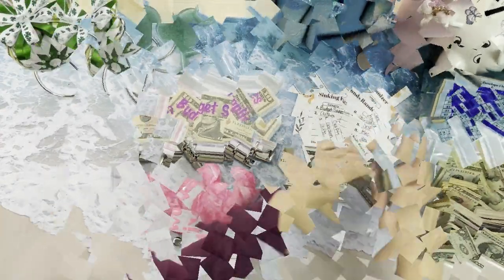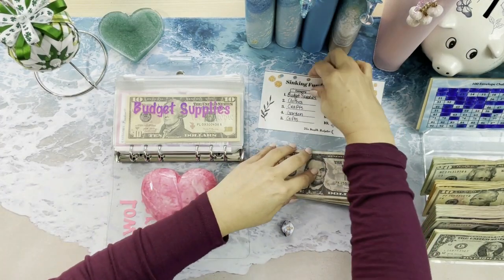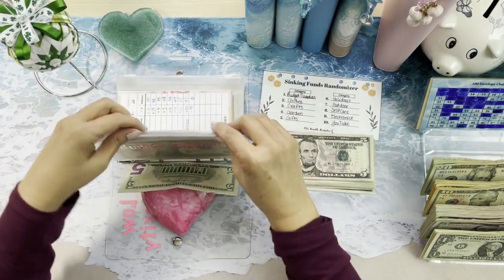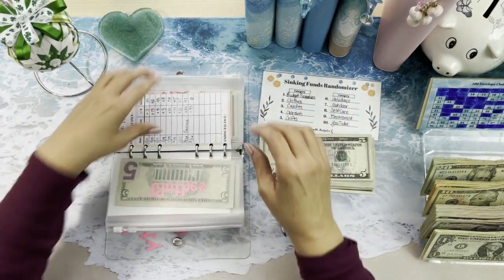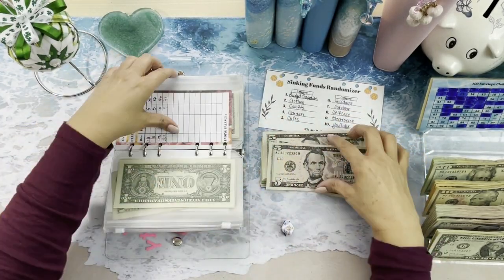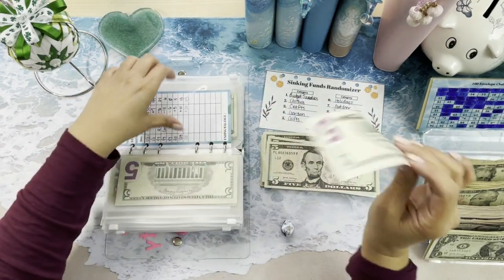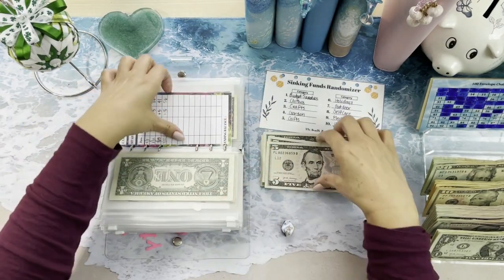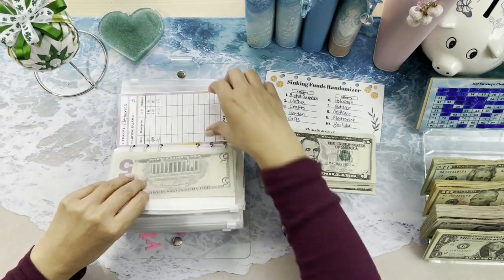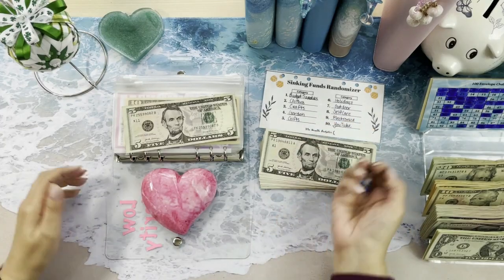And then we need dice. Okay, I couldn't find it. All right, so first we're going to make sure that every envelope gets money. So I'm going to put 5 in each. So that's 5. You can put it in the front this time. Maybe it'll work better for me, because I was having a really hard time. I want to make sure every envelope gets at least $5. And I'm not worried about what happens with the randomizer. And then I think YouTube is last, that we don't do. Okay, so let's get rolling.